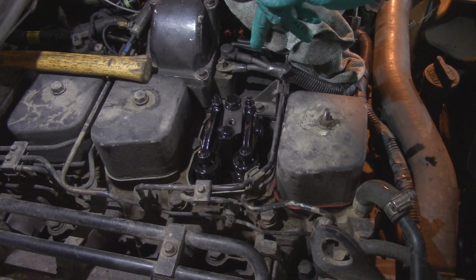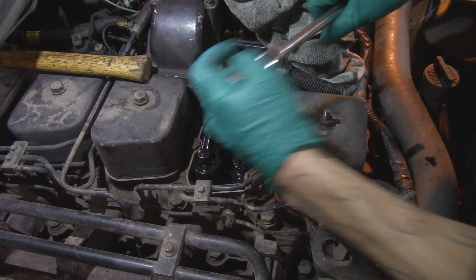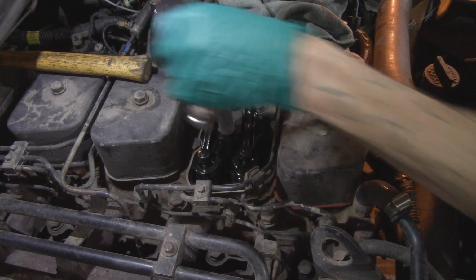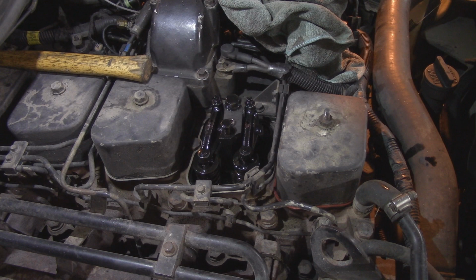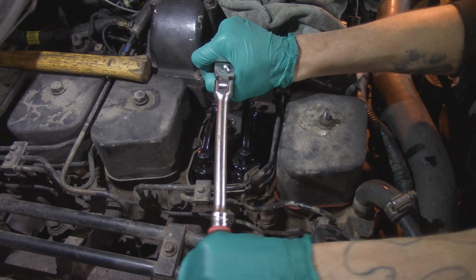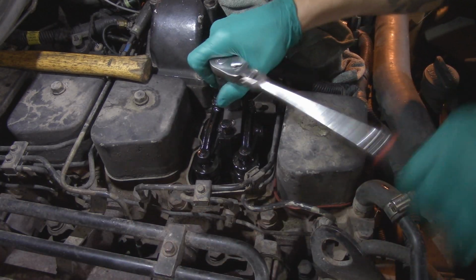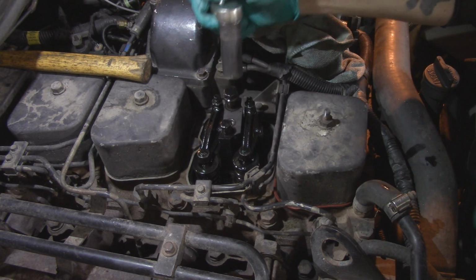All right, now we gotta pull the rocker pedestal off, so it's an 18 mil and 13 mil. And then we'll use this rag to cover up the push rod so nothing can fall in. Try to keep my hands out of the way so you guys can see what I'm doing. And yes, this is one of the head bolts. Perfect.